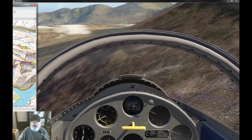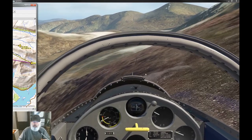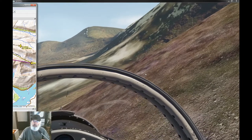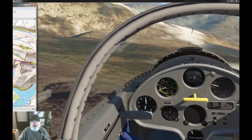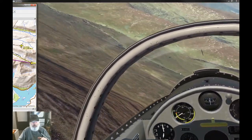Going up. I can't believe it's actually working back here. Shouldn't be. Oh, this can't be good here. No, I'm not going the best there. Well, no, I don't like that. Let's go back along here. That was working.